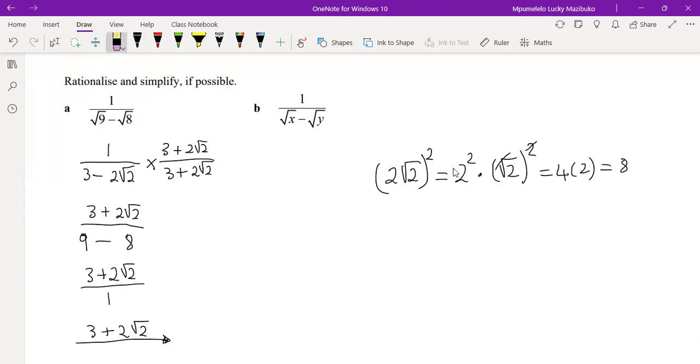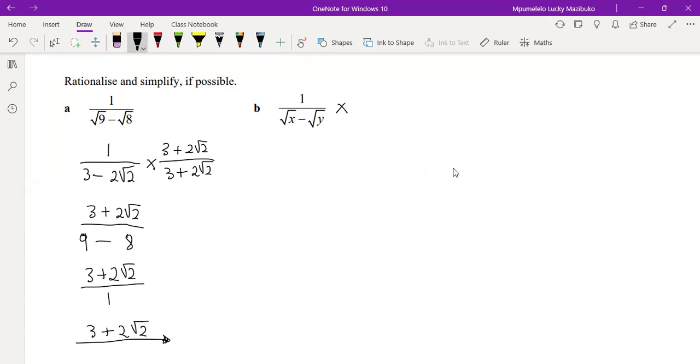All right. And if we look at the other one, that side, let's see what would have happened here. We multiply both sides by square root x plus square root y and square root x plus square root y. That should give us square root x plus square root y divided by, this is a difference of 2 squares coming from x minus y. Because you're squaring the square root of x, you get x, and then minus squaring the square root of y, you get y. All right, so this is your final answer.